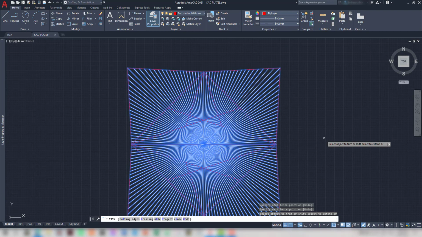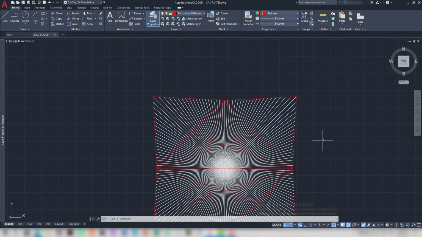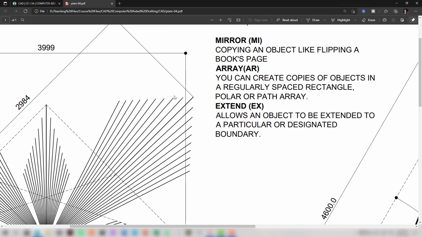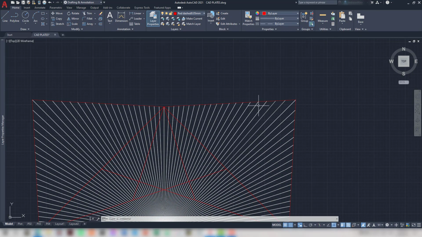Alright, we have our lines trimmed. We are now ready to have some editing here on this part, because this is 10. 1, 2, 3, 4, 5, 6, 7, 8, 9, 10. And we will delete the 11th from this edge. So that would be 1, 2, 3, 4, 5, 6, 7, 8, 9, 10, 11. So we'll delete this. And also from this part, 1, 2, 3, 4, 5, 6, 7, 8, 9, 10, 11.